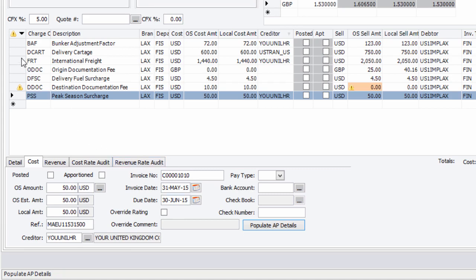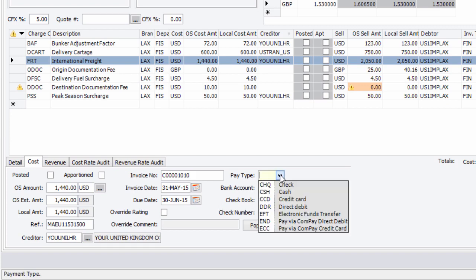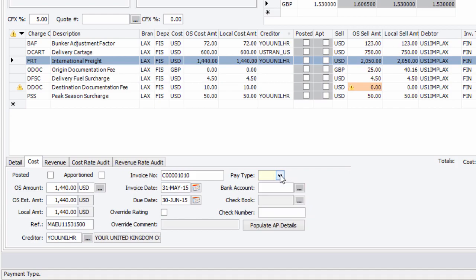If you don't want to use the Populate AP Details button, you can simply enter the details manually here. Prior to posting this invoice, if you want to pay your supplier immediately, you can enter the payment details within the subsequent fields. These fields are for quick data entry and won't populate later if payment is posted separately. We've explained payment options further in another learning unit.